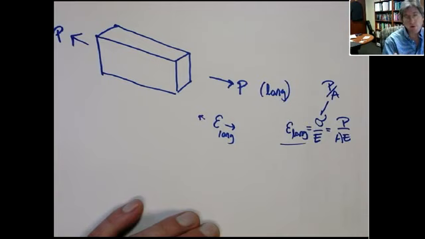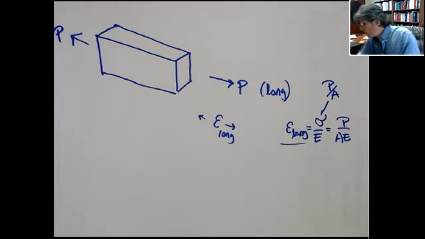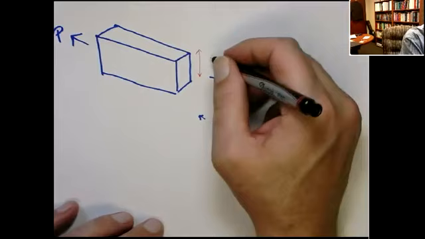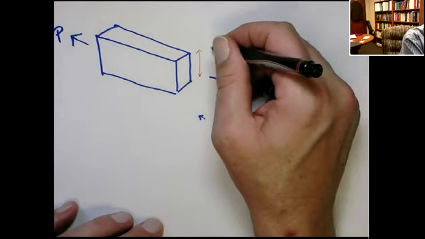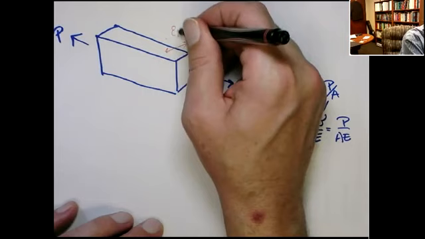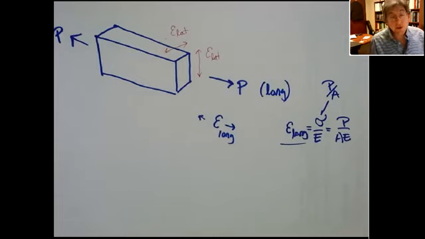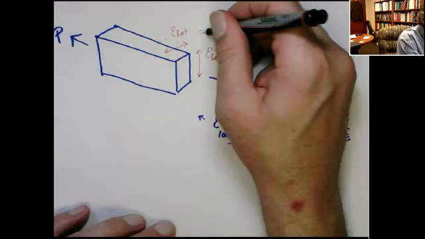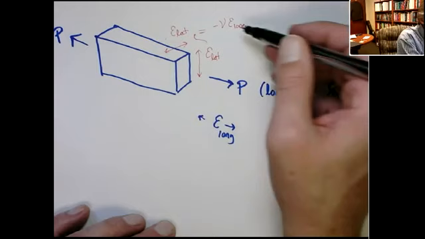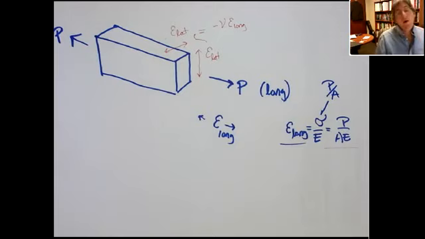Given the loads and initial geometry, you can determine the strain in the pull direction — the longitudinal strain. In this case, you will get two resulting lateral strains — they'll be equal. You'll get a strain in one lateral direction and also in the other lateral direction. Assuming the material is isotropic — meaning it has the same response in all directions, which is true for most materials in this class — those strains will be equal and both related to the longitudinal strain through Poisson's ratio. You get the longitudinal strain, plug it in with the material constant, and you can figure out the lateral strains.